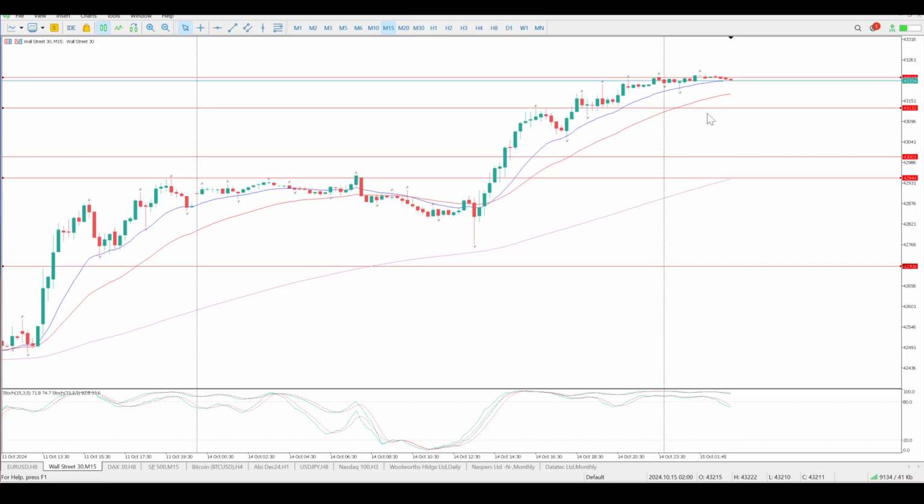As soon as price gets there, what we're looking for is pin bars like this, or an inside bar, or an engulfing bar on that level, and you're looking for the entry just above that structure. As soon as price breaks above it, you're in. Stop just below the structure, and that should get you moving quite quickly.